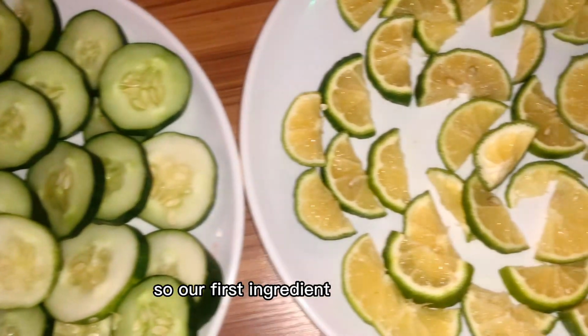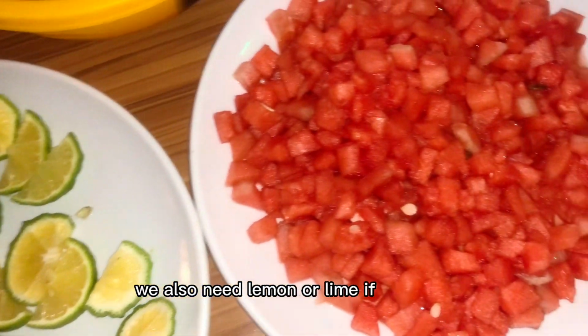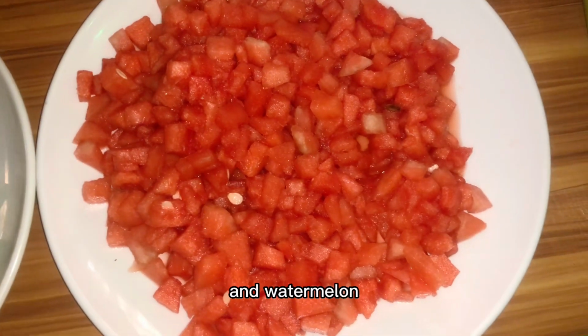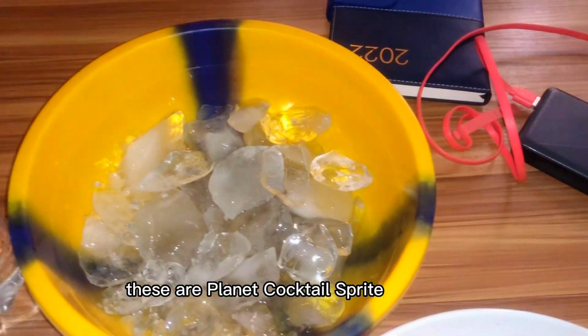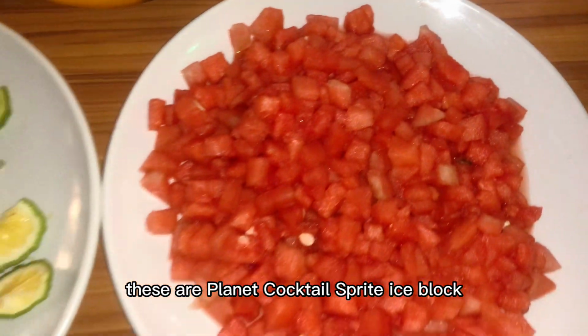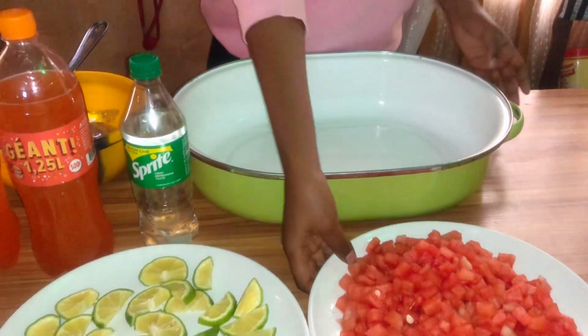So our first ingredient is cucumber. We'll also need lemon or lime if you have, and watermelon. These are Planet cocktails, Sprite, ice block, and just an overview of all the ingredients.